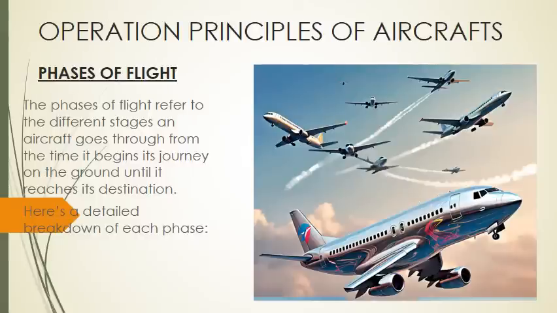Okay, this is the last concept that I'll be talking about, and that's the phases of flight. Phases of flight refer to the different stages an aircraft goes through from the time it begins its journey on the ground until it reaches its destination. Here is a detailed breakdown of each phase, from takeoff, to when it's in the air, to cruise, and then to descent, and then to landing. So phase of flight talks about all that. I'll be giving a detailed explanation and breakdown of each phase.